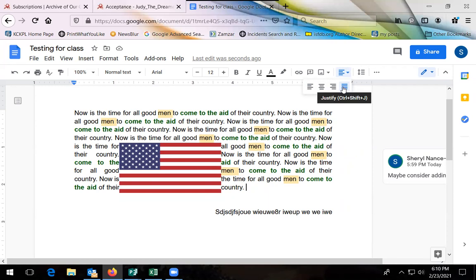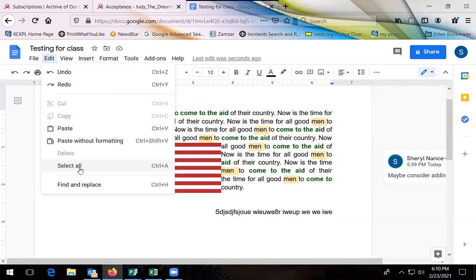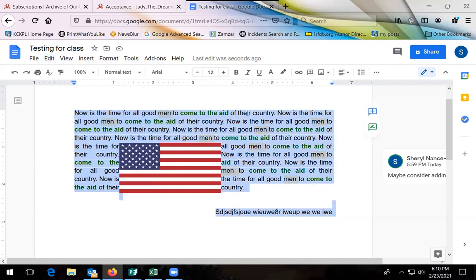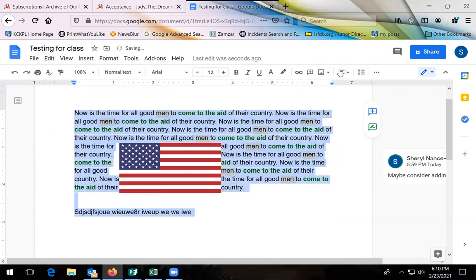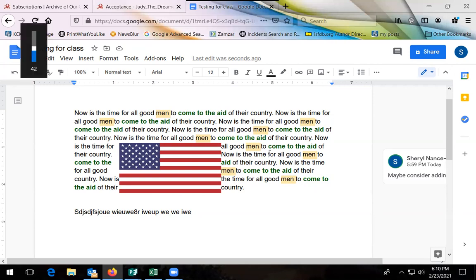Did you say that's only for the paragraph? Yes, it's for whatever paragraph that your cursor is in the middle of. So if you want the entire document to be that, you will have to select everything in the document first before you hit the button. I think there's a button under edit. There's a select all, which will select everything, and then you can click that button and it applies to everything. But unless you do edit select all, that button will only affect whatever paragraph your cursor is in the middle of at the time. Okay.